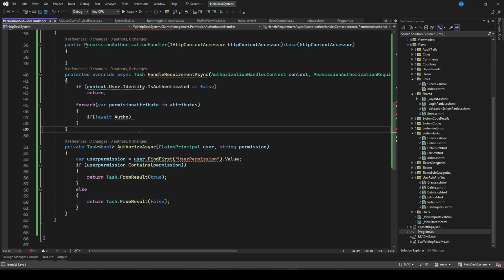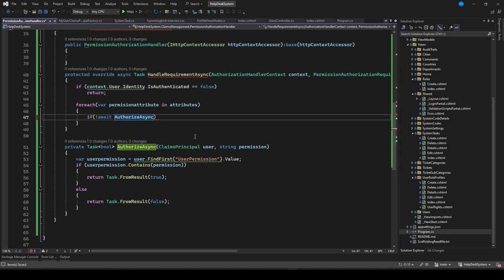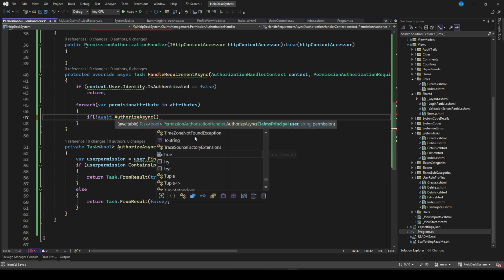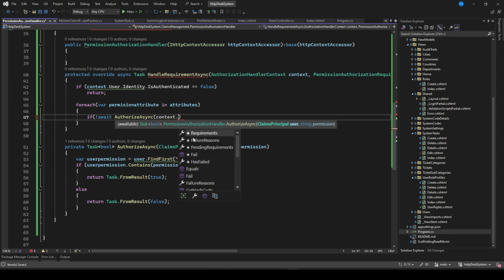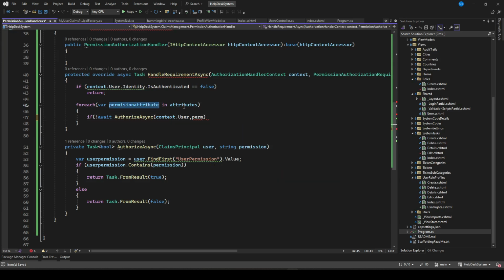Then if you come back to our handle requirement, we now use this AuthorizeAsync. We need to pass our claim, which is context.User. Then we need to also pass our permission attribute, so permissionAttribute.Name.